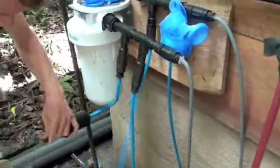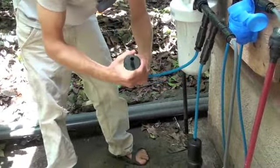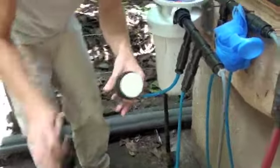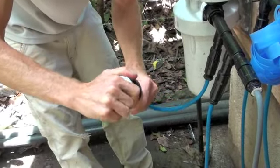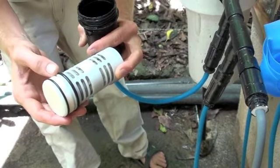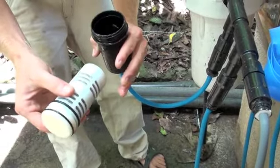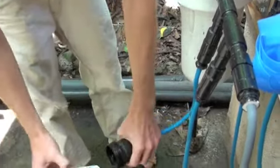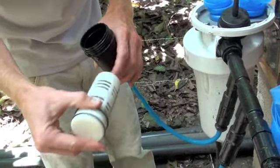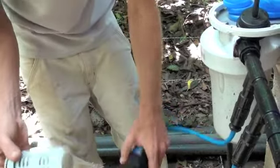These little filters unhook pretty easily and unscrew. You can see where the water has to pass through. We take these out and you can see a lot of the sediment it's collecting, plus some fine grains of activated carbon. To clean it, we set it in a mild bleach solution, shake it, and let it soak for a day. You keep the filter element inside the housing and just shake it in the mild bleach solution — all those little gray filtered particles come out and you can see how much this is actually catching.